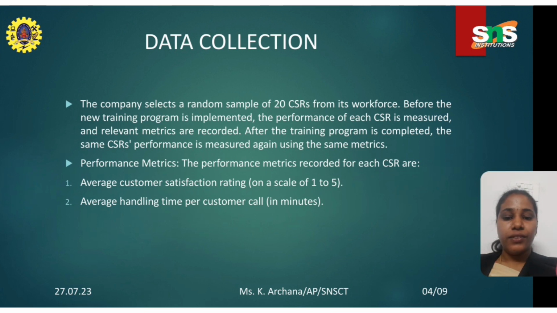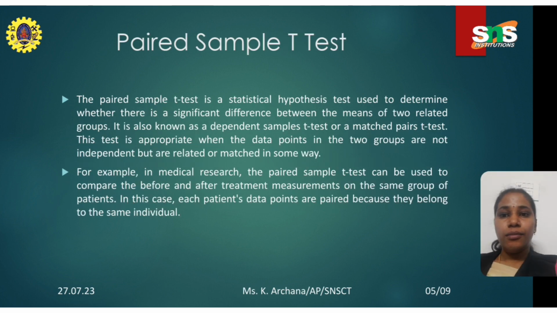Okay, with this we are going to see whether the customer service representatives are good in their customer satisfaction and customer calls. We are seeing two mean values. Paired sample t-test is statistical. As we discussed earlier, the two groups are not independent but related or matched in some way.